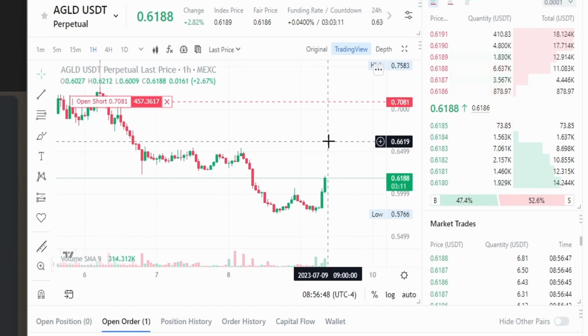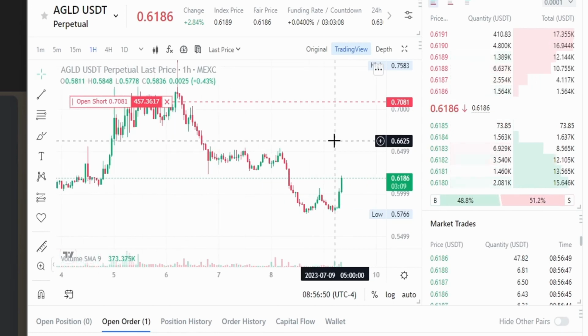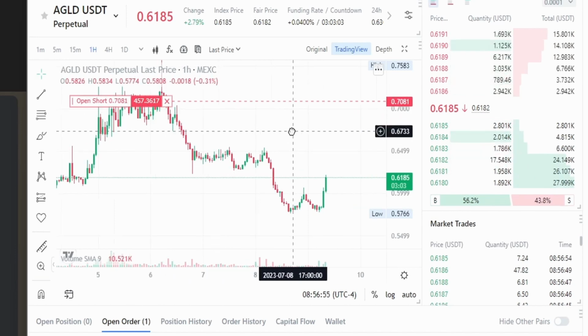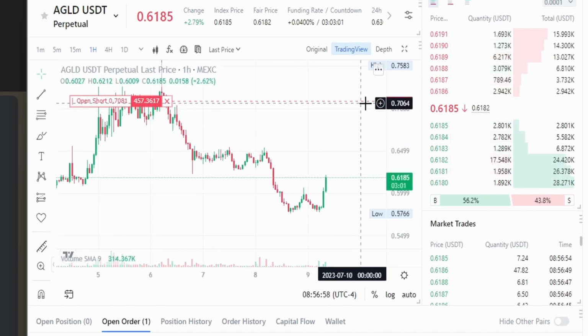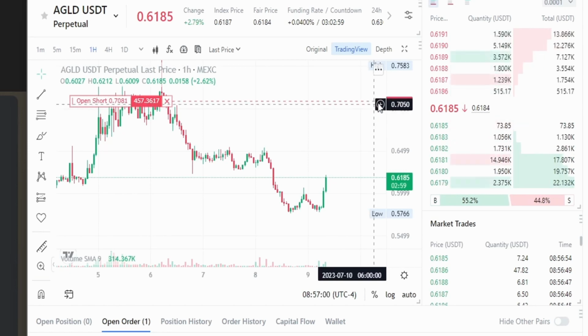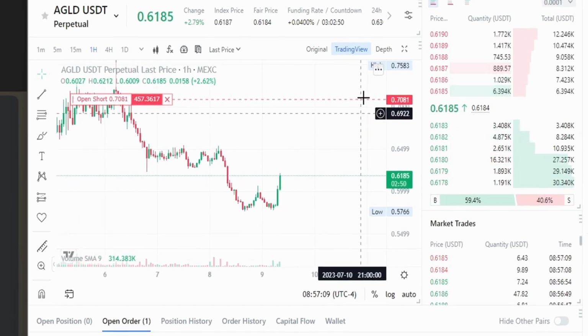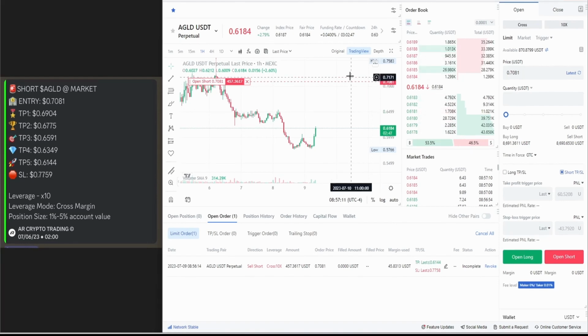So let's assume, again, just for demo purposes, that there are a lot of sellers up here because we saw price got rejected at that level. And let's assume that price reaches this level and we'll see a supply and demand shift, right? So we'll see supply outweigh demand. We'll see more aggressive selling. My order will get picked up over here. And again, in an ideal scenario, the price would go down from that level. There'd be more aggressive sellers pushing the price down, and my order would get picked up. I would be in the trade, and then from there, the price would go down, ideally, and I would be in profit.